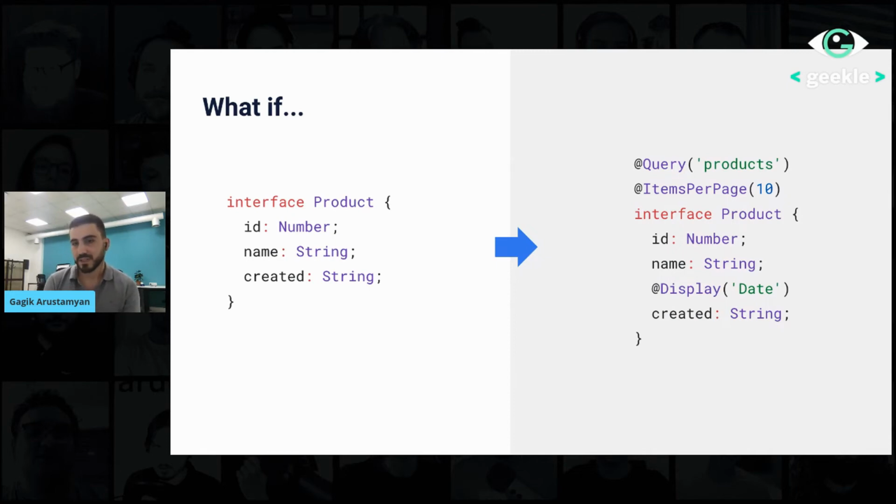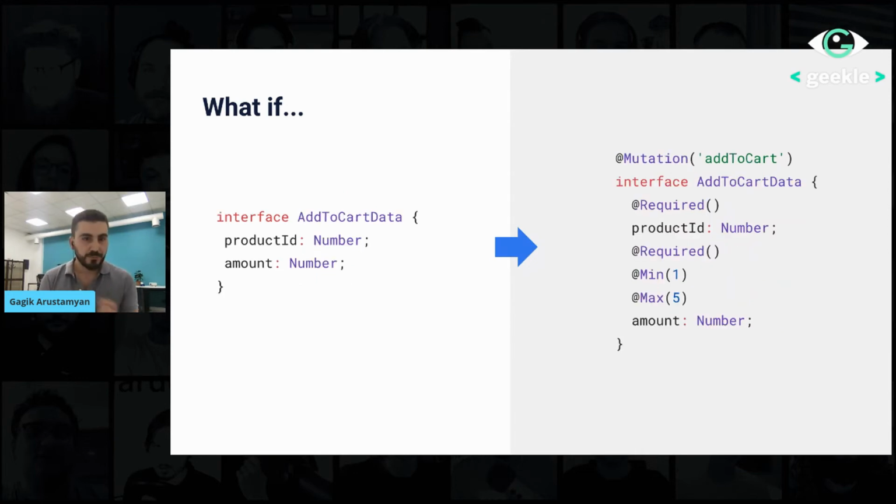We can give some table-specific metadata, and then we can help our application know how exactly to display our data. Because, for example, if we have a created field, which is a string, you would most probably have an ISO string, but it's still a string. If you want it to be formatted in a certain way, you need to say that this is a date field. So this is how it could look.